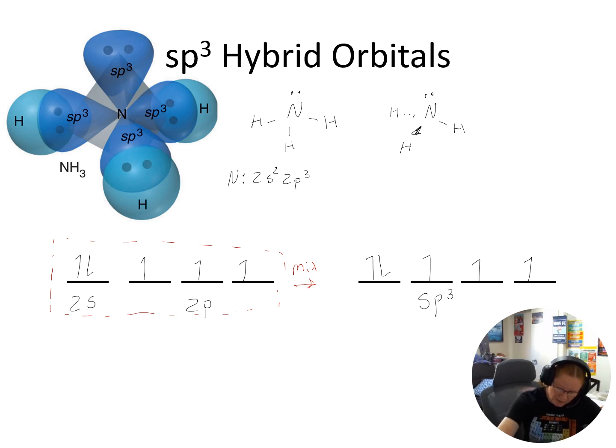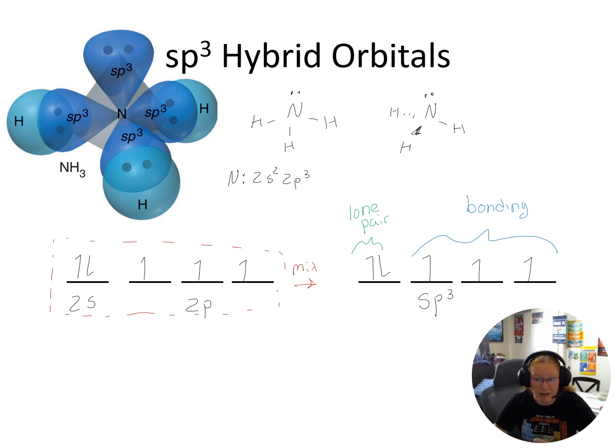Okay, so here is my lone pair. All right, and here are my bonding electrons. All right, were we able to put everything in a spot? Did we use all of our electrons and account for every one of them in our sp3 hybrid orbital? And did it work out such that we have exactly the number of paired up electrons we're supposed to and exactly the number of unpaired electrons we need for the bonds to occur? Yeah, because we need 3 unpaired electrons to pair up with the electrons from the hydrogens and then that lone pair. Let's see if it holds true for water.